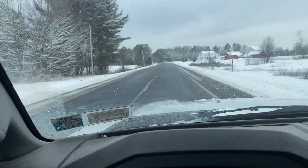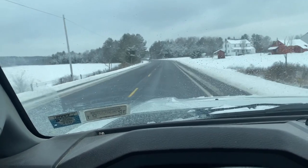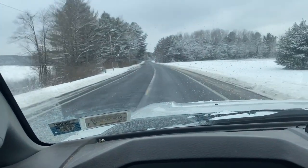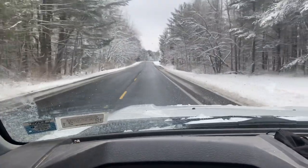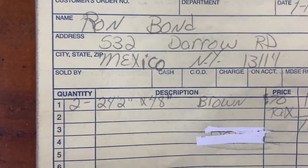And they have a slitter in there, they can make custom trim, and pretty neat. They have a bender in there, a big brake. They can break up to 18 gauge steel, so pretty neat setup in there. Never been there before. So here's the receipt from the Amish.